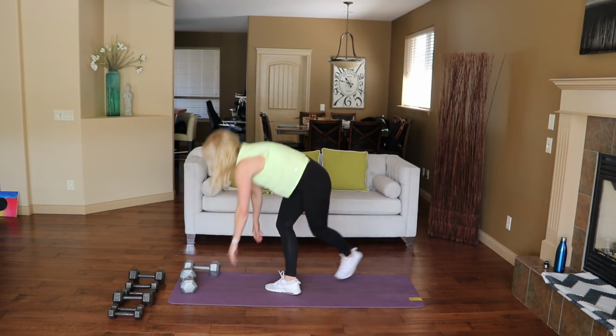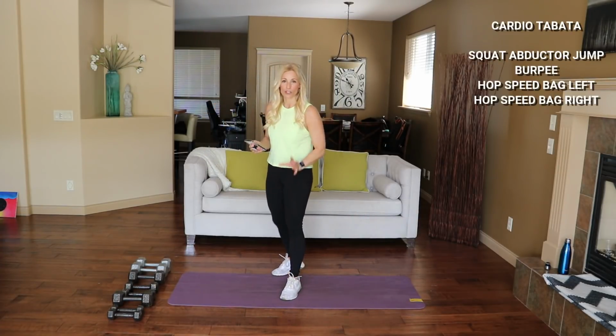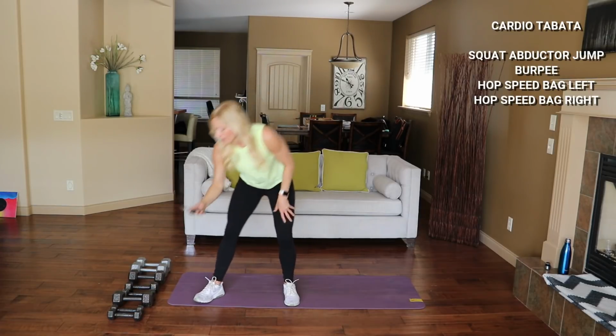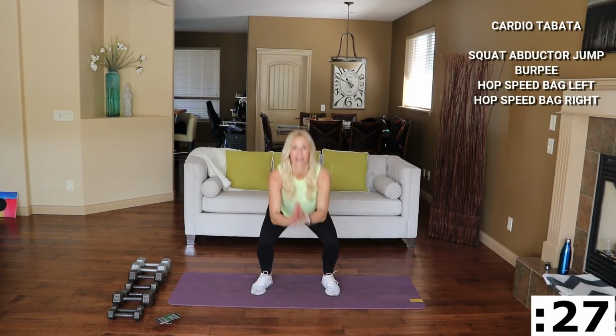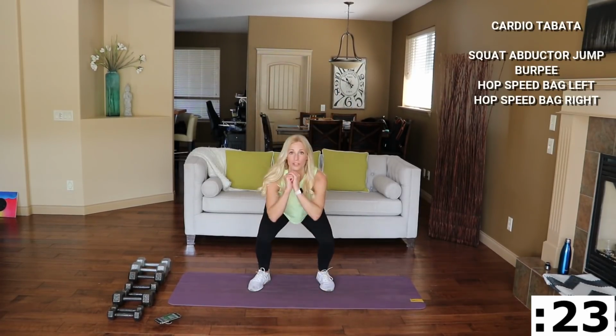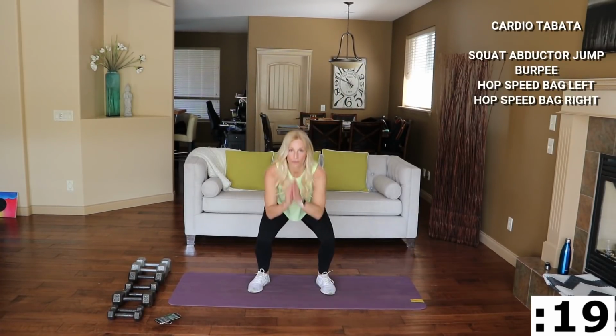All right, join me for another cardio Tabata. There's your four exercises, starting with your squat abductor jump. You can squat to modify in three, two, and here we go. Okay, so you're low, click those heels. That's it, it's only 20 seconds. I will take my break in between because these are more aggressive than the first round. But you can shuffle if you like.